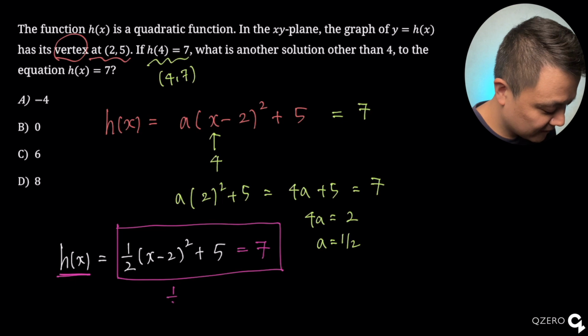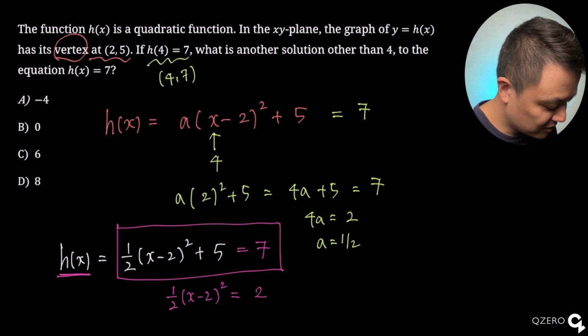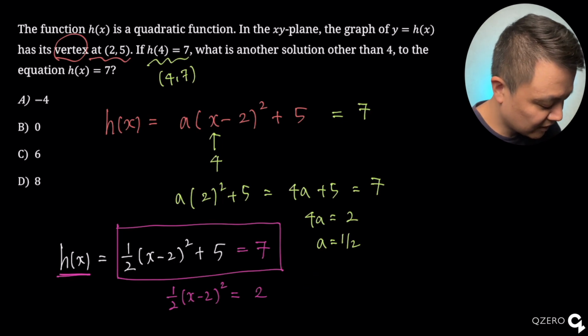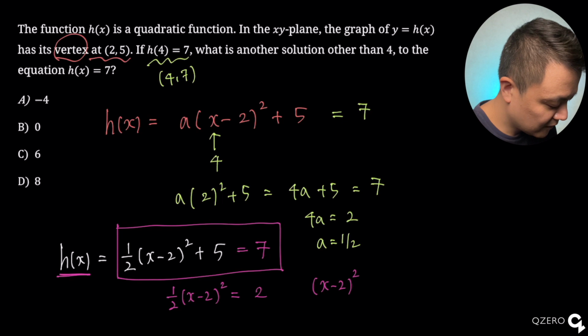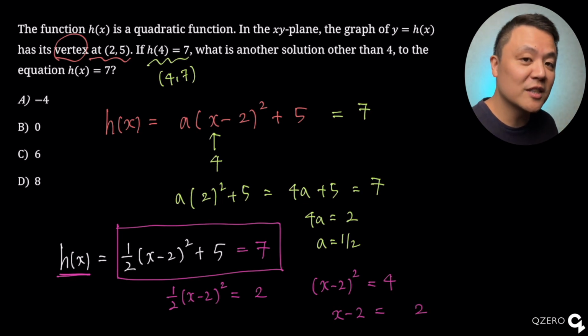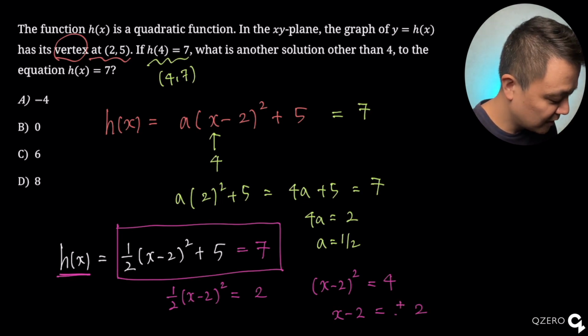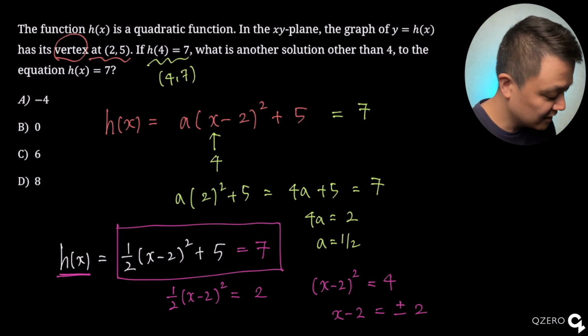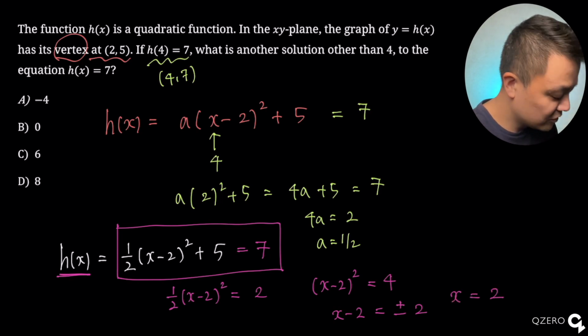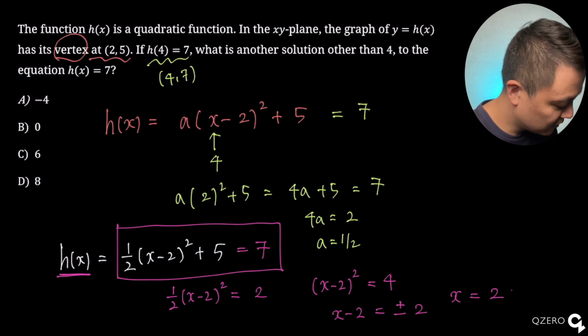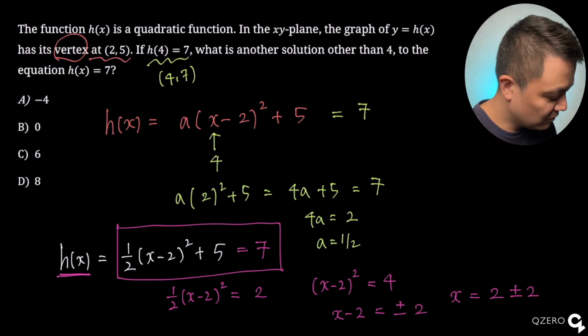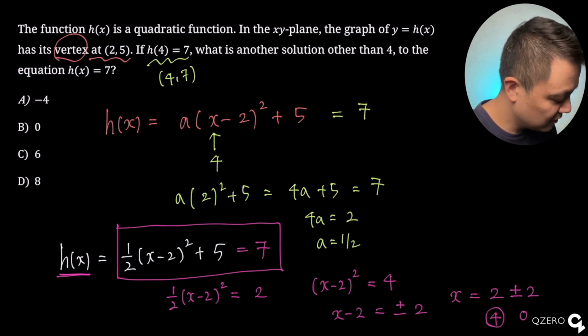Let's do that. Let's move 5 to the other side. Then you have 2. Why don't we just multiply 2 to both sides to get rid of that 1/2? Then you have 4. Why don't we just take the square root? The square root of 4 is 2, but be careful whenever you're taking a square root, you might have 2 options. So put the plus and minus sign. So we found the x. Once you add 2 to both sides, you have 2 plus or minus 2. With the plus sign, you're getting 4. And with the negative sign, 2 minus 2, that's 0.